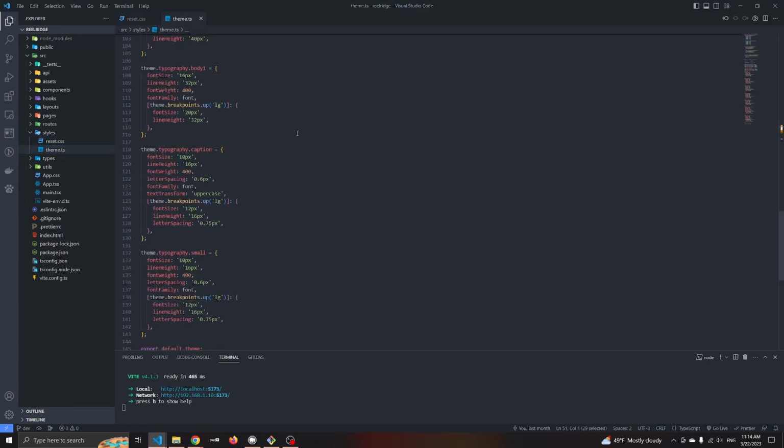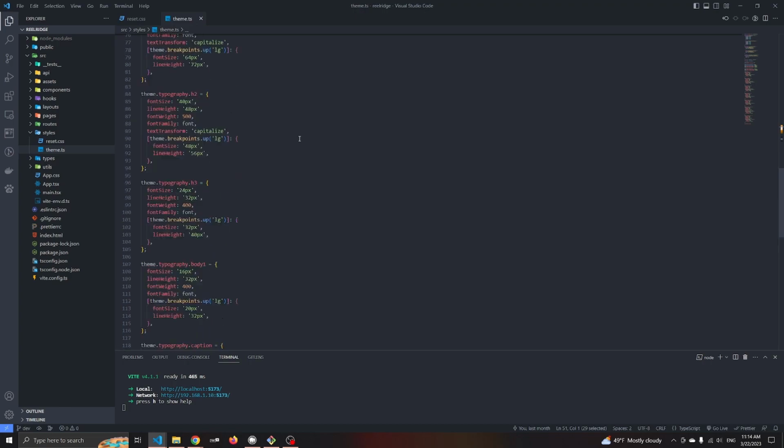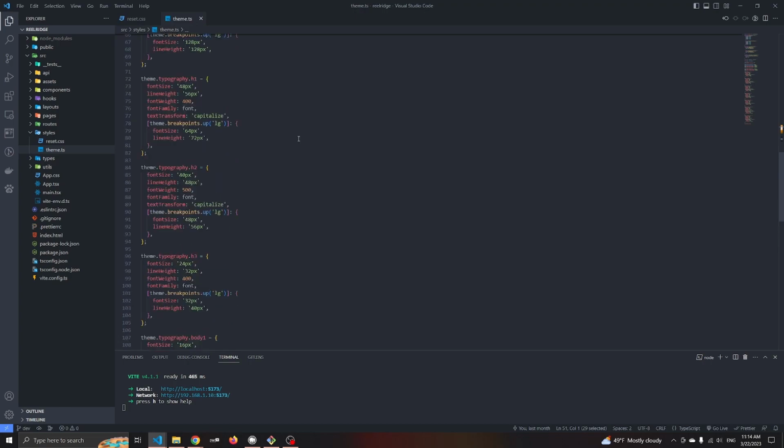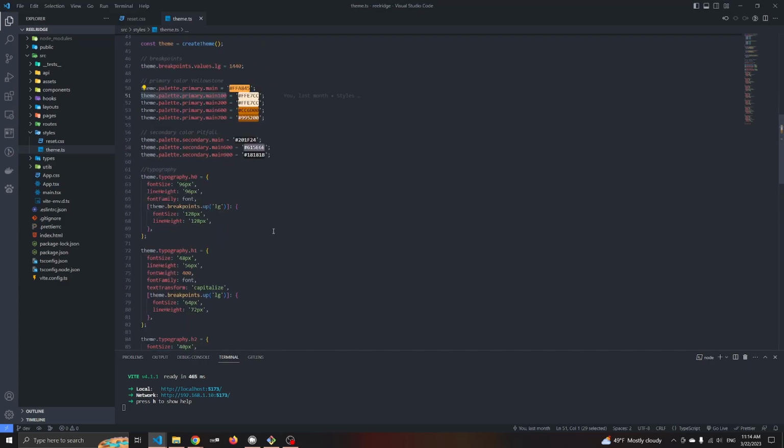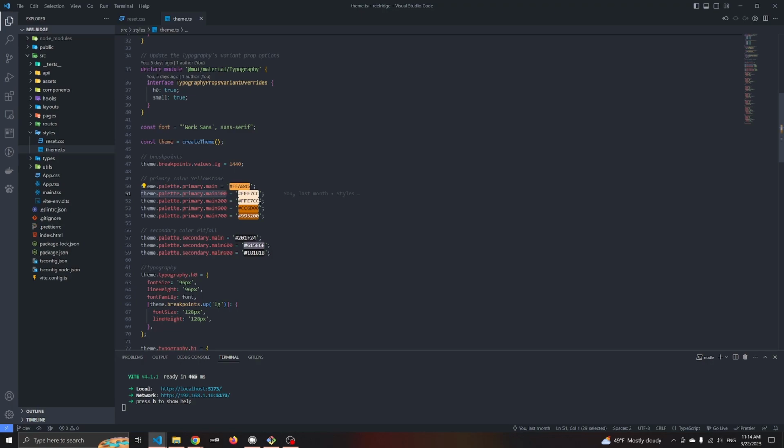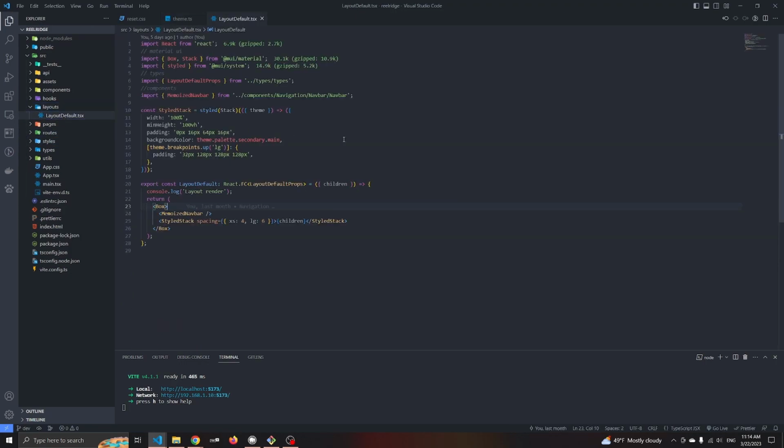And this is basically the main file for styling the app, where I define the colors, typography, breakpoints, and so on. And this is the layout component for the pages.